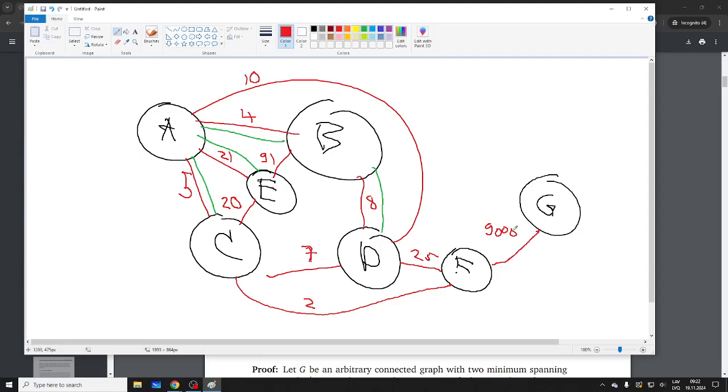How about 10? No, we don't need it. How about 20? I think after 10 is 20. We need it. And then 21 we discard, 91 is not needed, 25 is not needed, and then we need 9,000. So that's an approach. It's not the best algorithm, but it works. It's one approach: just sort edges. The only challenge is the loop detection. That's the tricky part. You need some tricky data structures.